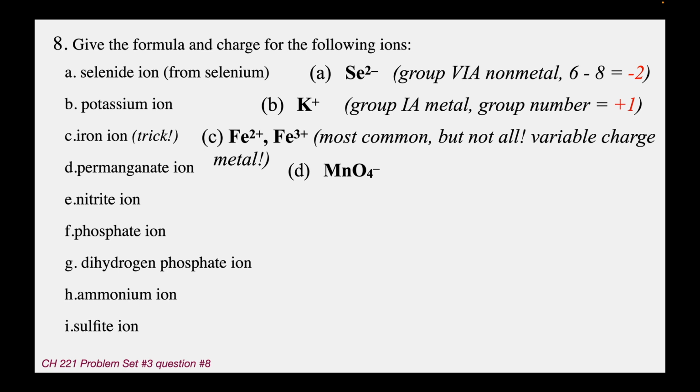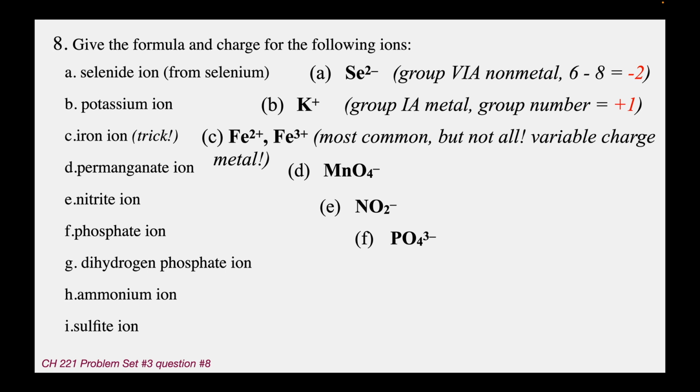Nitrite is another polyatomic ion. Nitrite is supposedly the bad ingredient in hot dogs and a lot of the heavily processed meats. Nitrite is NO2 with a -1 charge. So this has a nitrogen, 2 oxygens, and those 3 atoms together have a -1 charge. And we do run into it quite often in chemistry. Phosphates we run into a lot as well. Phosphate is, again, another polyatomic ion. Phosphate is PO4 with a -3 charge.